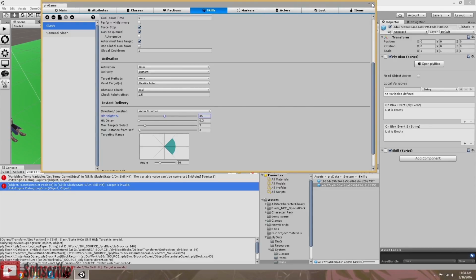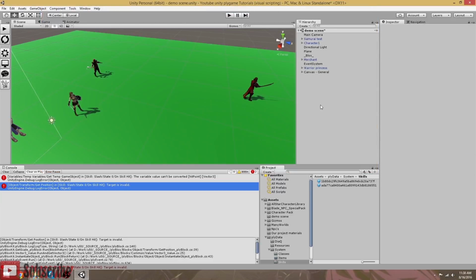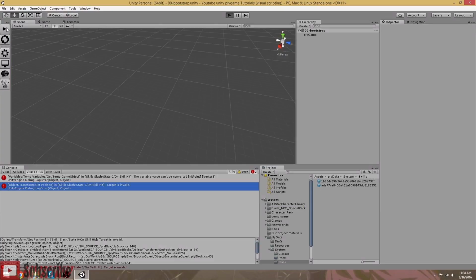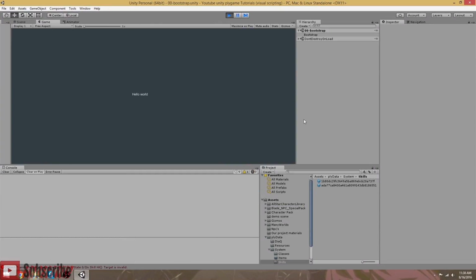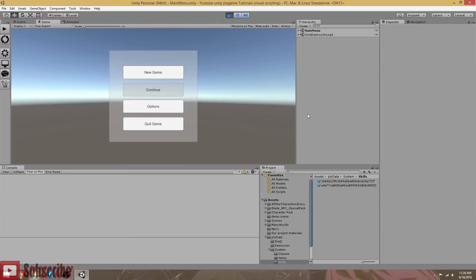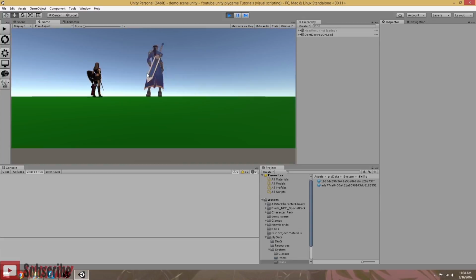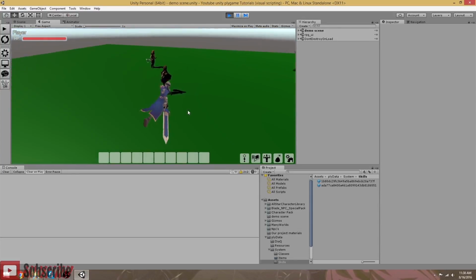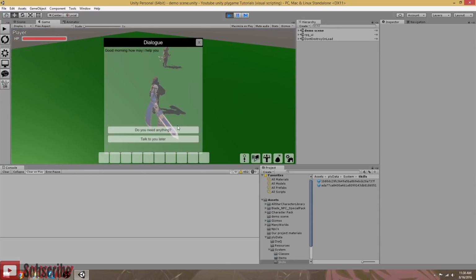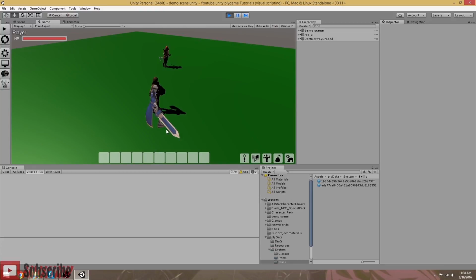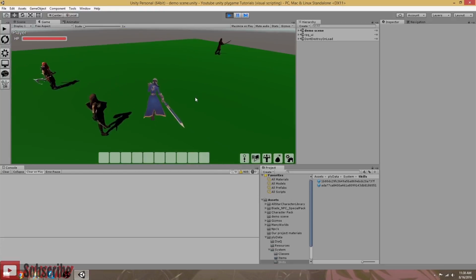Well, it was working at first as well, but with the slight modern change that happened, apparently we had to switch it to the actual "as Vector3" instead of using the get position of the game object hit point, which was probably less accurate if we think about it. So we just grab this quest quickly.